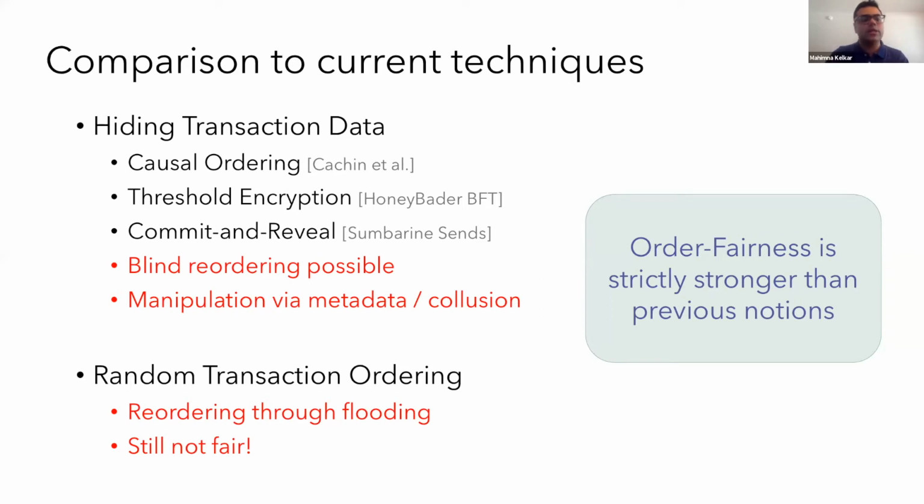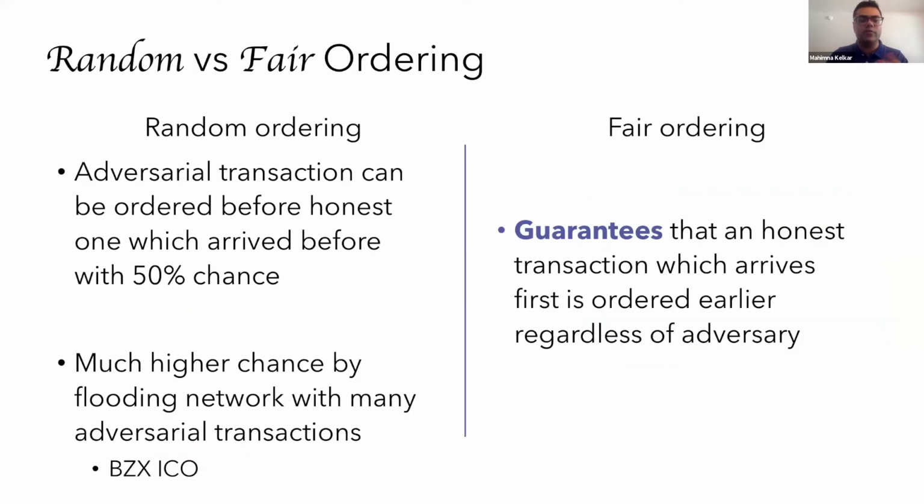Another possible technique is to use just a random transaction ordering. So let's say even if we had a random transaction ordering that you could not mess with the randomness, I'll still claim that this is not really fair because you could just flood the network with a lot of transactions.